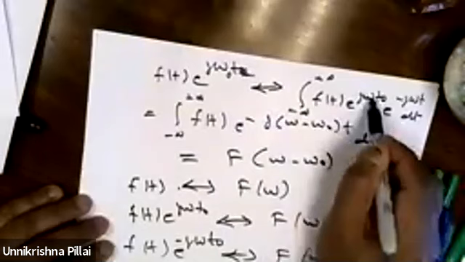So if you add these two, you get f(t) multiplied by 2 cos omega naught t. Oh, what happens? Professor, on the left side, the t0 should be omega 0. I made a mistake. It should be omega naught t. I have it correctly here. So this should be omega naught t, omega naught t, omega naught t. Right. So that's going to be F(omega minus omega 0) plus F(omega plus omega 0), divided by 2.